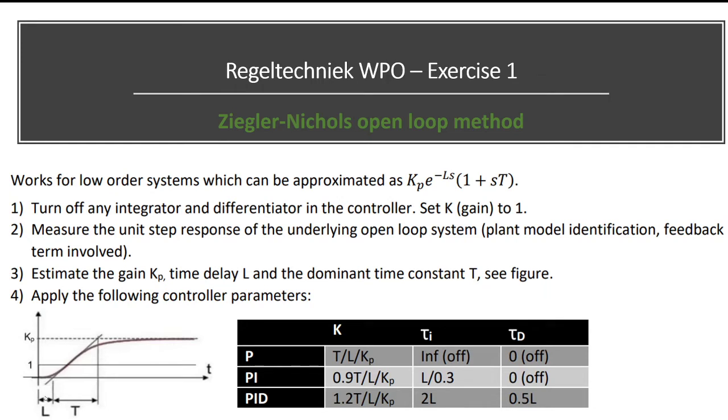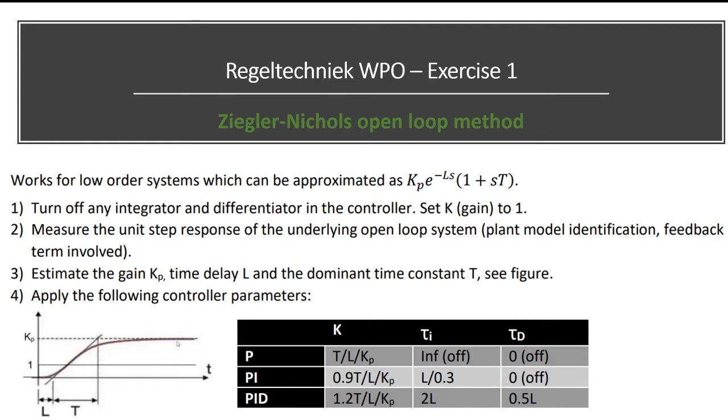One is the dead time, L. The other is here, the dominant time constant. The line technique is quite simple. So you draw a line on the tangent. Then here you mark the final value. And where it intersects, you draw a line down. You know this time. Then where here it intersects the timeline and the tangent line, here you draw another line. This will be the dead time, and this will be the time constant.